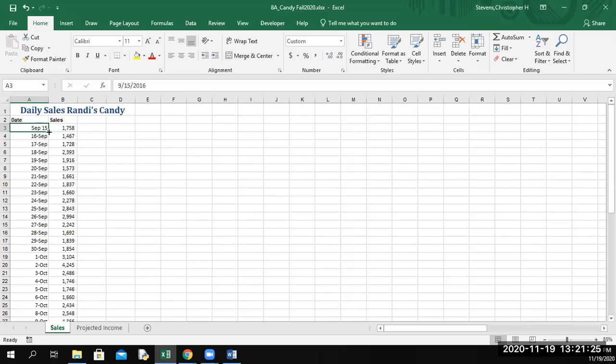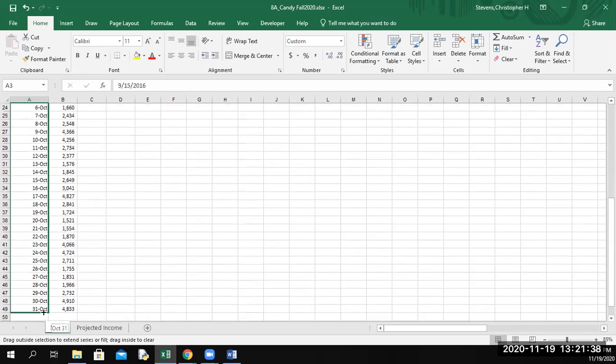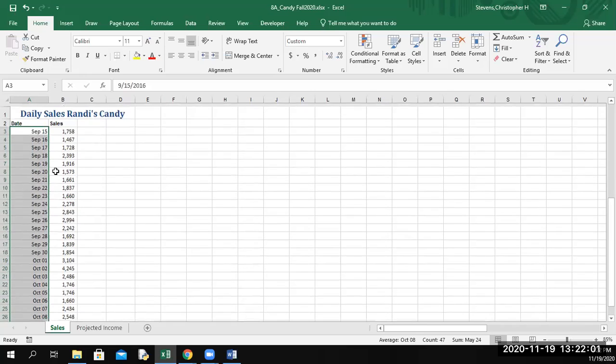What I'm going to do now is copy that down. Notice it still says September 16th because it's following the pattern there, September 17, and I'm going to copy this all the way down to October 31st. Remember that when you use a fill handle, as you copy down, look at the screen tip to see if it's going to look as you would imagine it should. I always suggest that because it's just good practice to check the screen tip to make sure it looks exactly like what you expect it to.